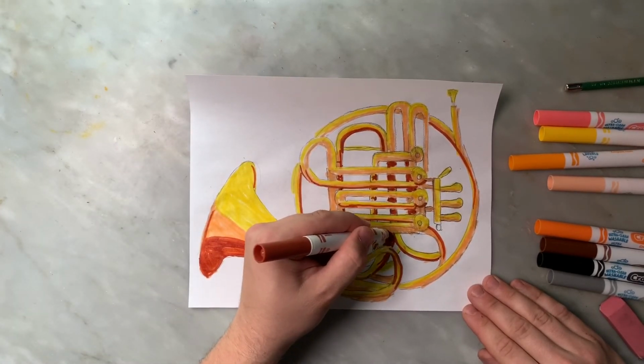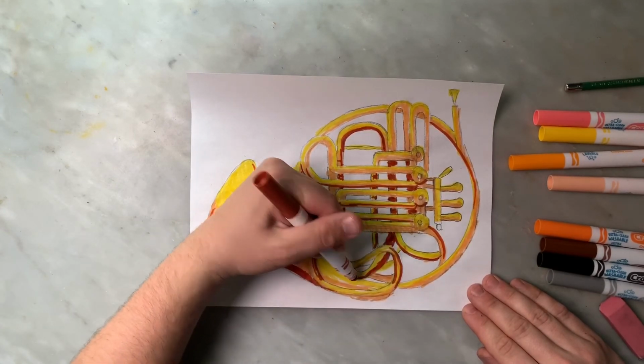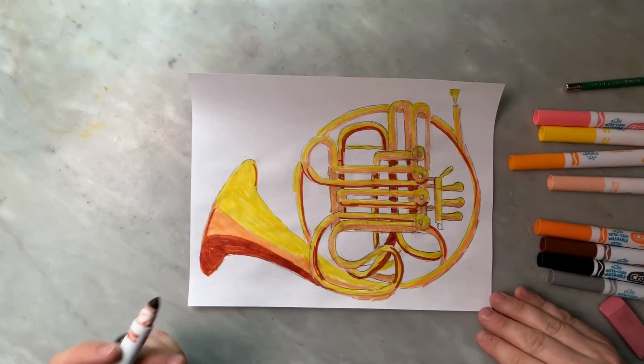I just filled in a shape here that I hadn't drawn before because I noticed that this pipe coming up did not have a place to follow through up to there.